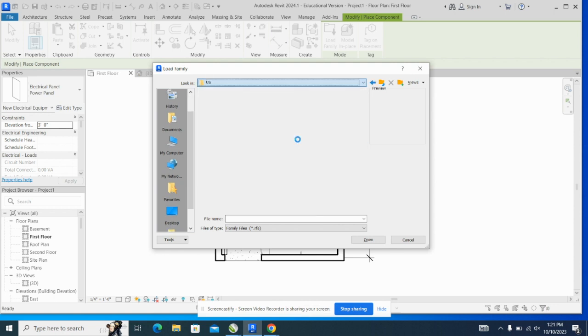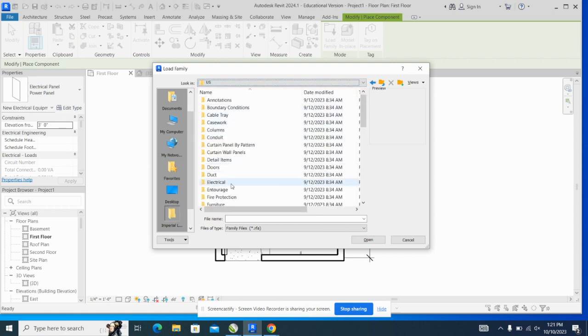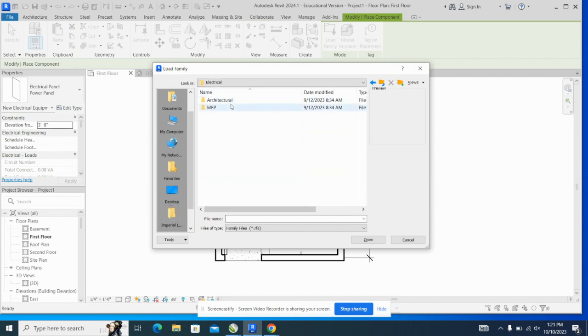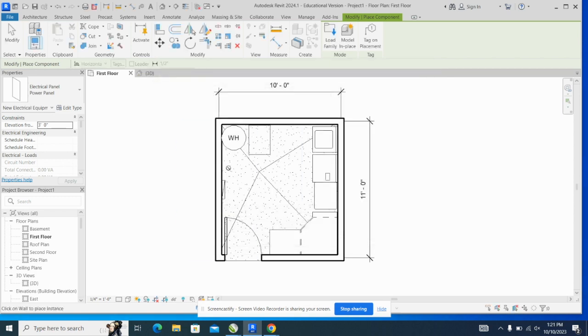For the water heater and stuff, let's get back into that. So let's start with electrical, and this will be your electrical panel in your house. It's under electrical, architectural, electrical power, distribution, electrical panel. And there it is. And that has to attach to a wall. So you can see it'll attach to a wall in there.